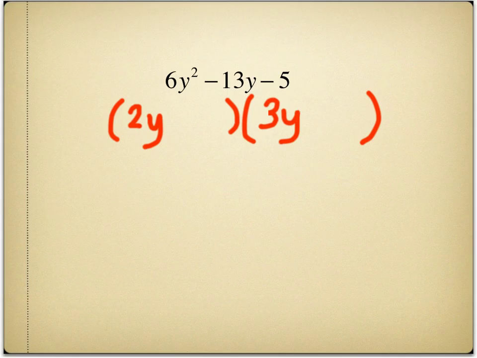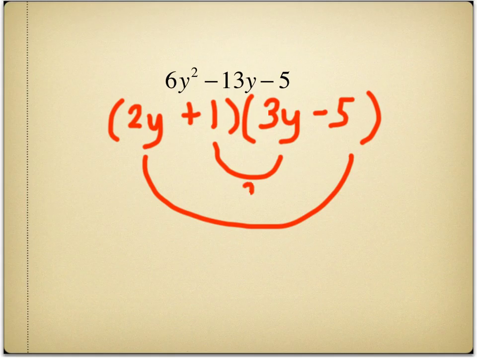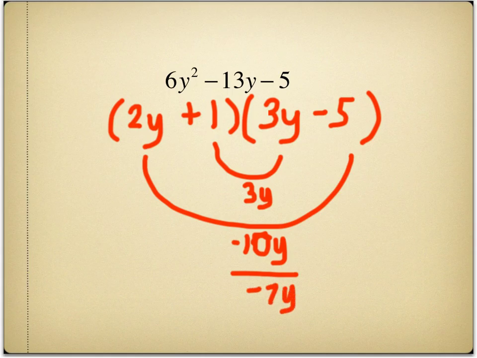So let's just try and put it here like this. I'm going to put a -5 and a +1. Okay, clearly it works for 2y times 3y is this. Clearly it works for 1 times -5 is this, but let's check my innards and outards here. So, if I do that here, I'll get positive 3y. Here I'll get negative 10y. And does that give me my middle term? Well, 3 and -10 is -7. Ugh. So it doesn't work. That must not be the right combination.